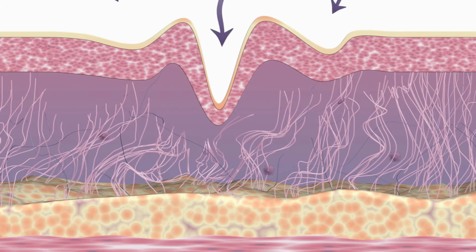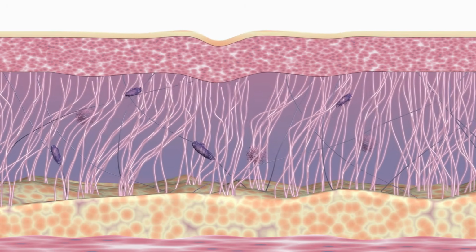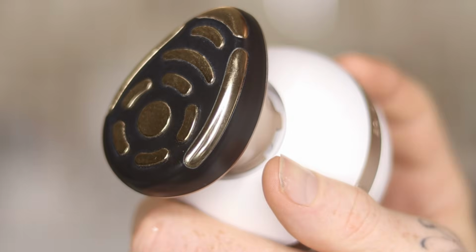But you don't need to worry with this one because the Sphera solves this with a dual lock system, if you will. It intentionally locks its Titan mode at exactly 1.5 megahertz. It's one of those scientifically proven dermal sweet spots. This specific range is actually considered clinical grade for home use, and it's been optimized to balance safety with noticeable structural results. Now, because of the physics of multipolar radiofrequency, penetration depth is heavily restricted by the physical distance between the electrodes.